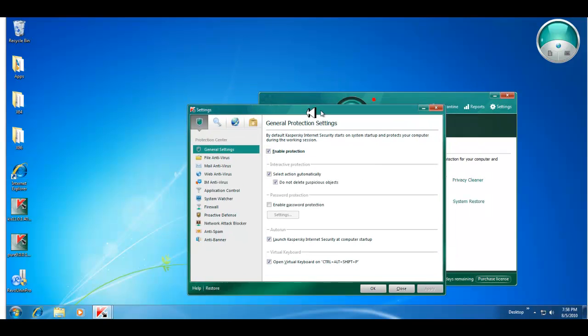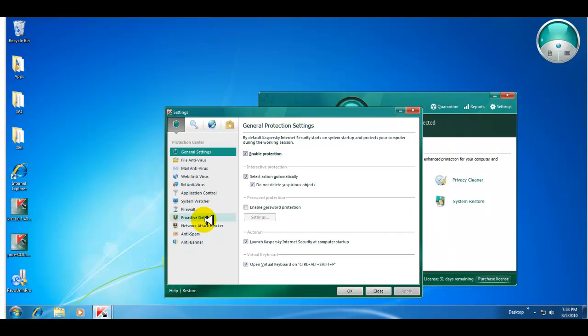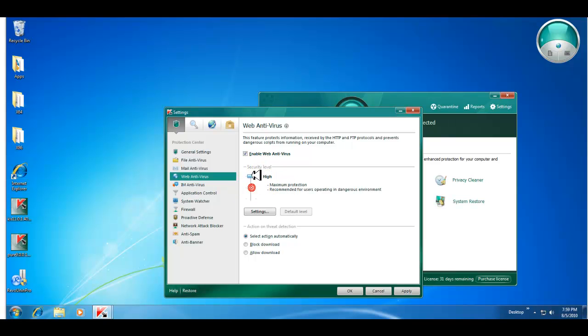Settings, there are a ton of settings. Now, I'm already at about 12 minutes in this video, so we're going to have to do a second video. But there's a ton of settings, and Kaspersky, to me, is not for your beginner or novice user. You really need to know. I mean, it's already configured for you out of the box, but there are some things that you can do to tweak it. You can leave it at recommended settings. You can put it on high for maximum protection or low for minimum protection. If you're the type of person that doesn't like to mess around with settings, you just leave it all in recommended settings.